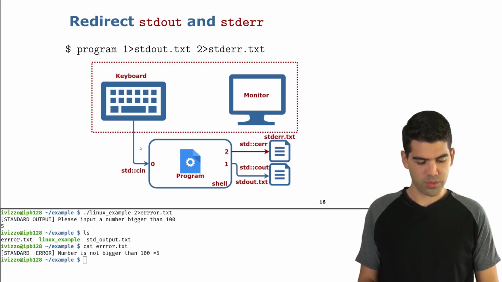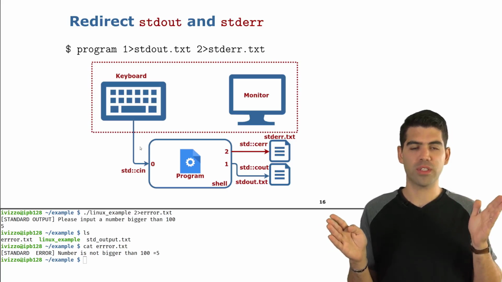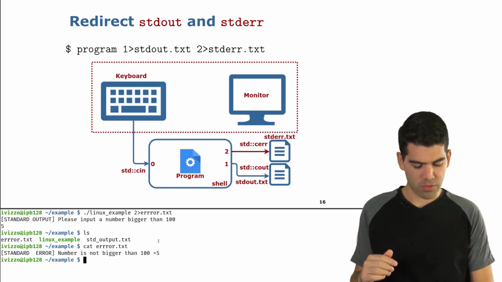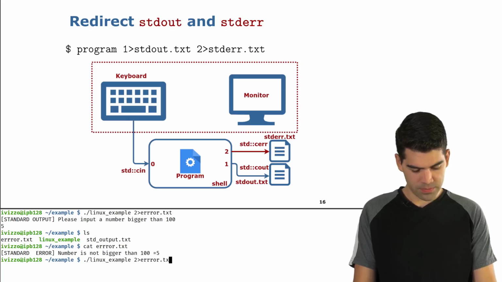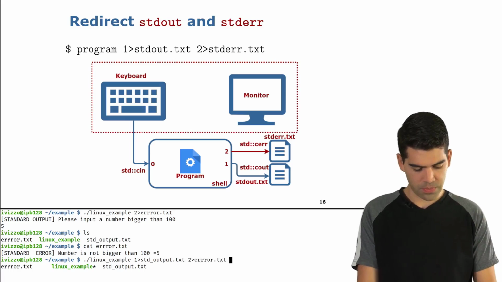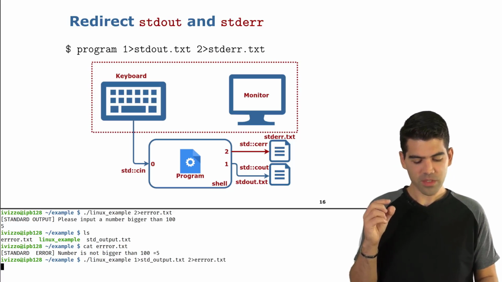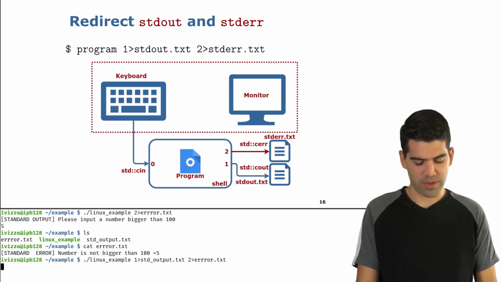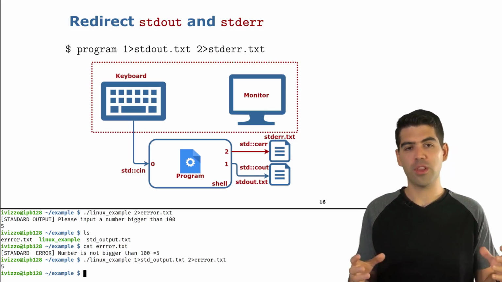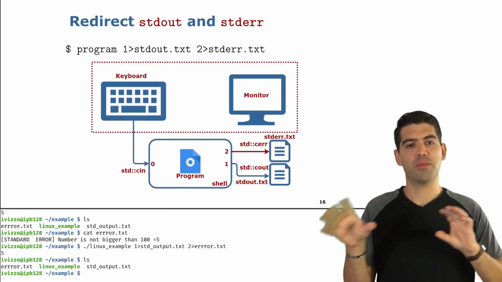And of course, you could do some other stuff like, okay, I want to have one file for the error, one file for the standard output channels. And then if you run this, basically 1 is going to be for the standard output, and then 2 is going to be redirected to the error file. Now you don't see anything because everything is going to be redirected to the file. So if I put 5 here, all the messages are being lost because both messages are on each independent file.